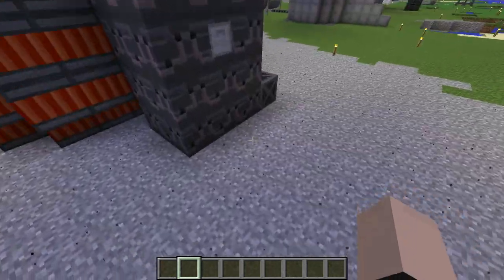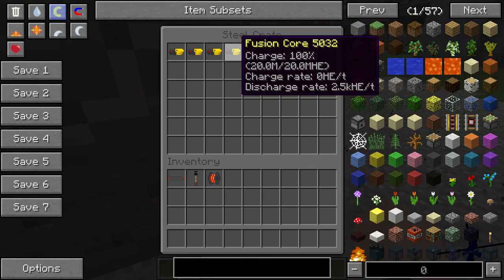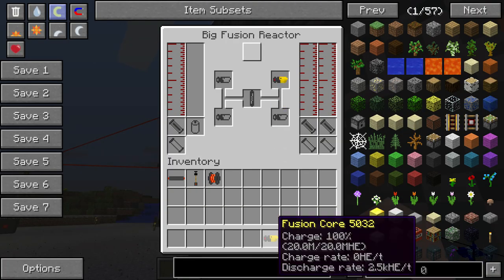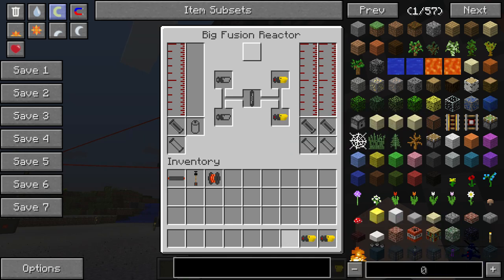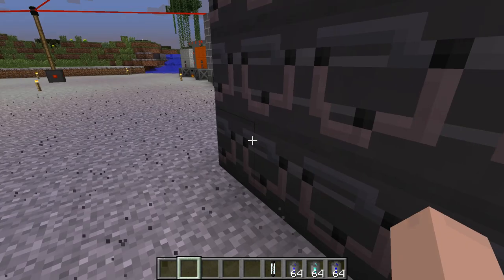So now what we're gonna do is start this up. Well, it looks very complicated. There's a lot of stuff that goes into this. So basically, we're gonna grab our fusion cores. We need four fusion cores to start this up. Four fusion cores, and deuterium and tritium, or whatever it is called. I'm not a scientist, I don't know.